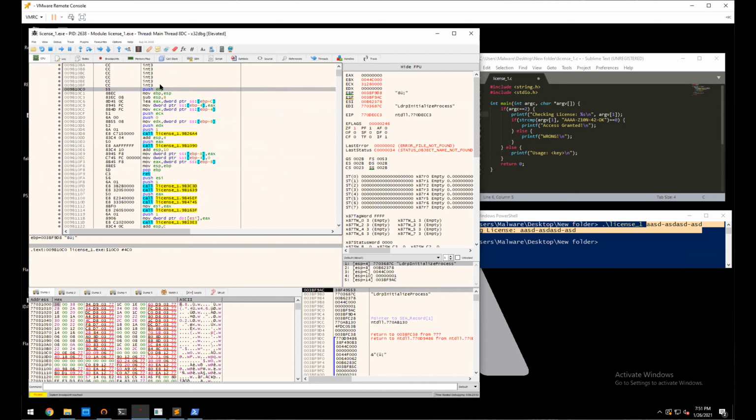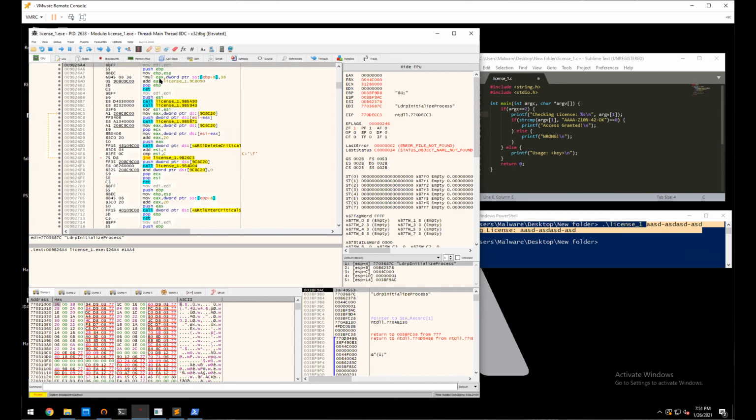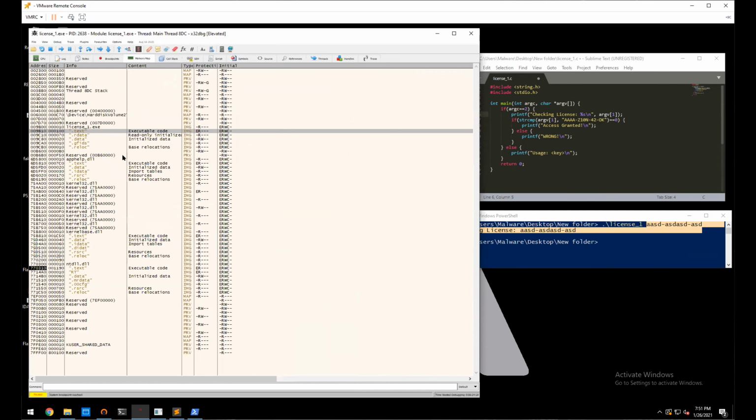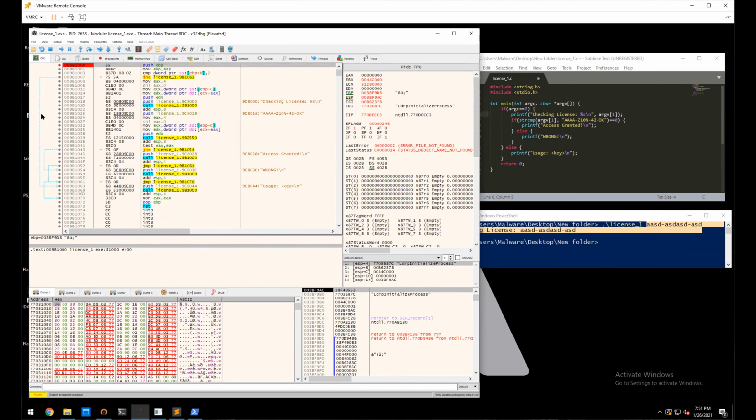It would execute until it hits a return. So I believe that would actually go here. And then once it gets through all this, it would stop at that return there. And my back button doesn't work. I'll just go back there. Cool.